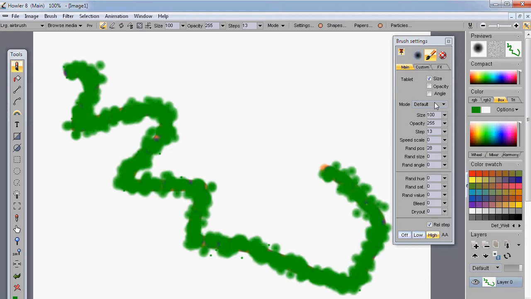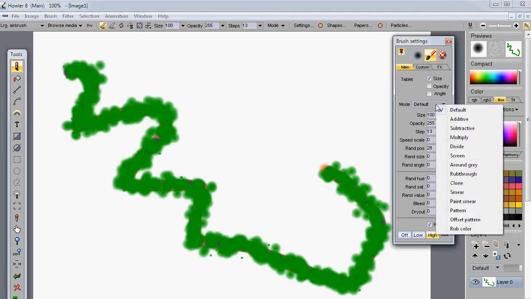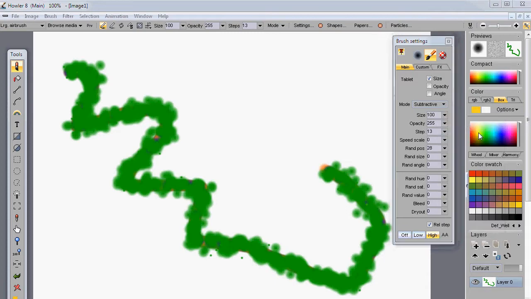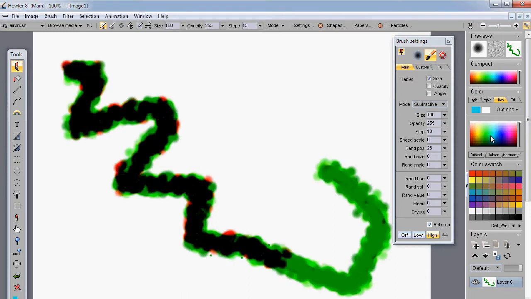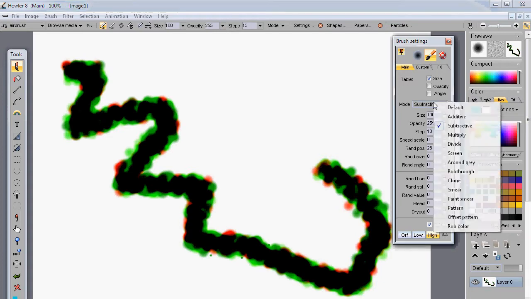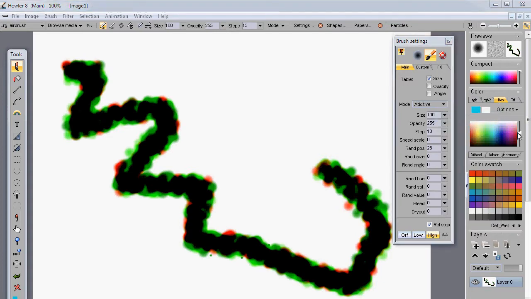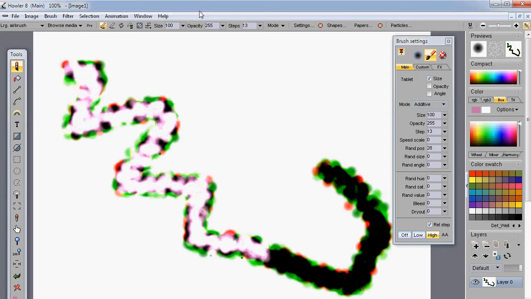Now there's a lot of other things we can do. Instead of the regular default mode, where it replaces the color, we can have it additive. Let's add some pink or purple to green. What happens when you add purple to green? Shift+A, nothing. Well, not exactly impressive there, is it? Let's add some cyan. Oh, I'm in subtractive mode. Silly me, I thought I was in additive mode. Alright, here you go. Let's add that.